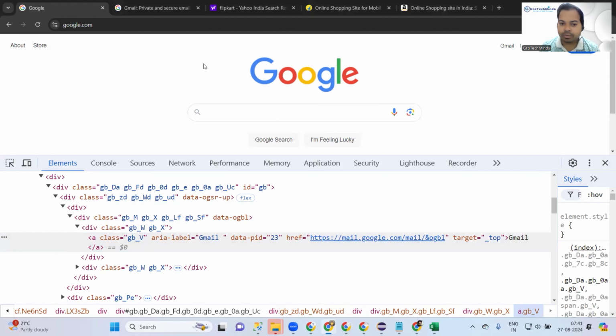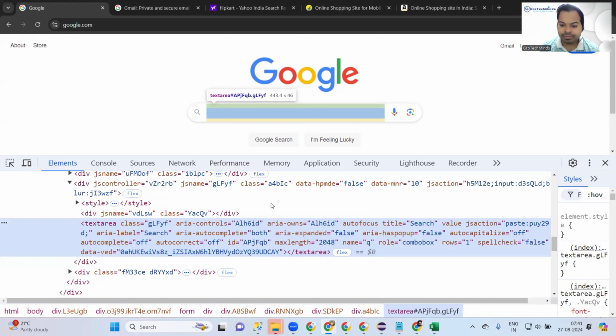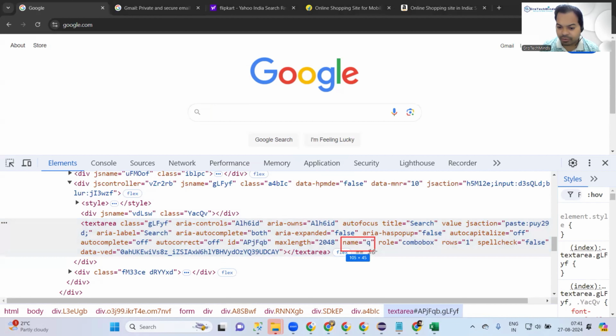Let me again do a right click on the search text field and click on the inspect button. Guys, if you remember, a few minutes ago, I gave you the list that one of the locators we have is called the name locator. Do you guys remember? Yes, sir. That's the name locator. Just a few minutes ago, you also noted down that we have one more locator called ID locator. Here it is.